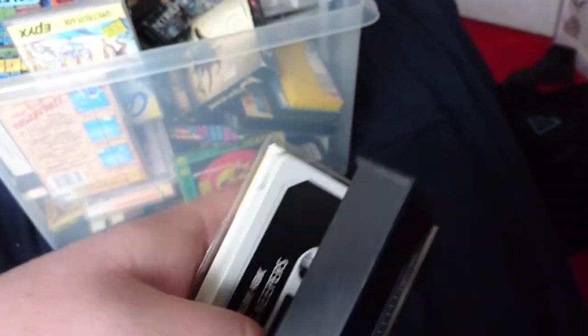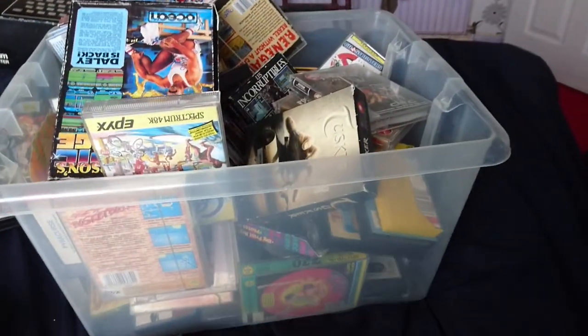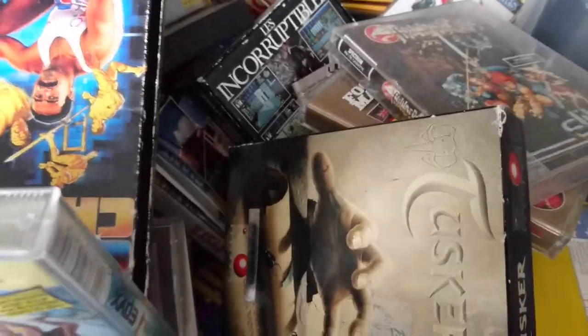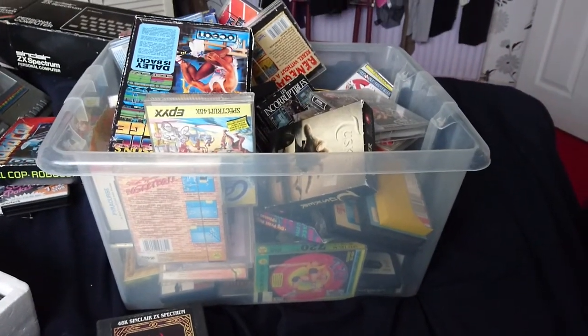Yeah, it's still in there. Okay, that was just a quick overview about my collection, etc. You can see there's a few more in there. And I might do a separate one going through some more of them.